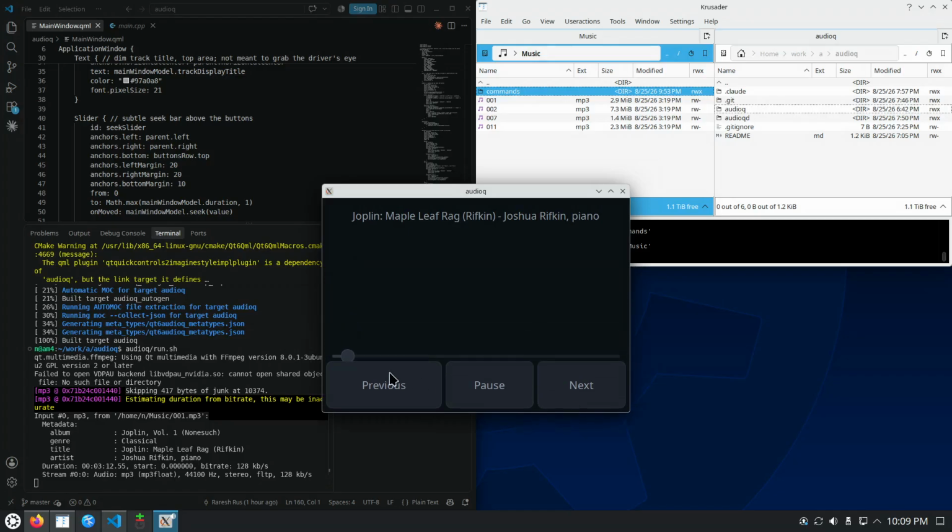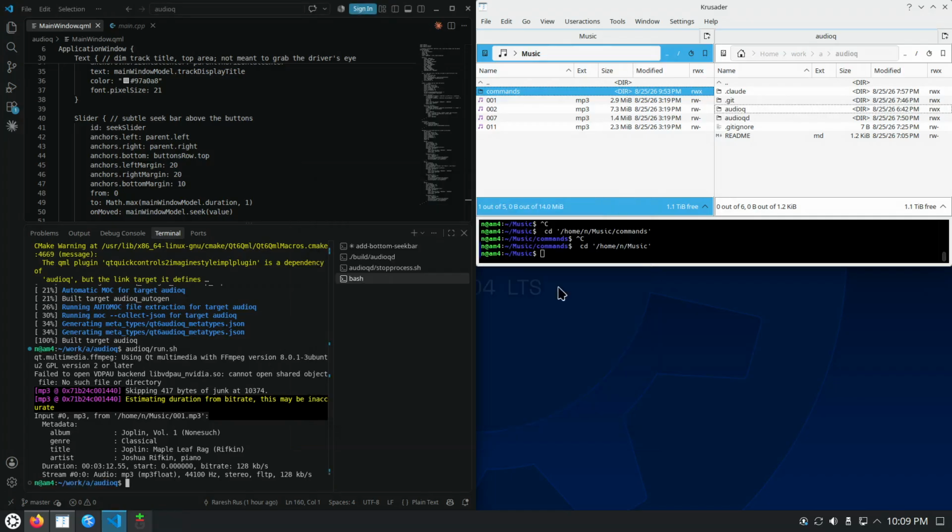It doesn't work at all. Okay, so there's this bug that we cannot use the scroll any longer, the seek bar. And then the seek bar is covered a bit by the bottom buttons. And there are missing icons on the 3 buttons. So let's do them one by one.